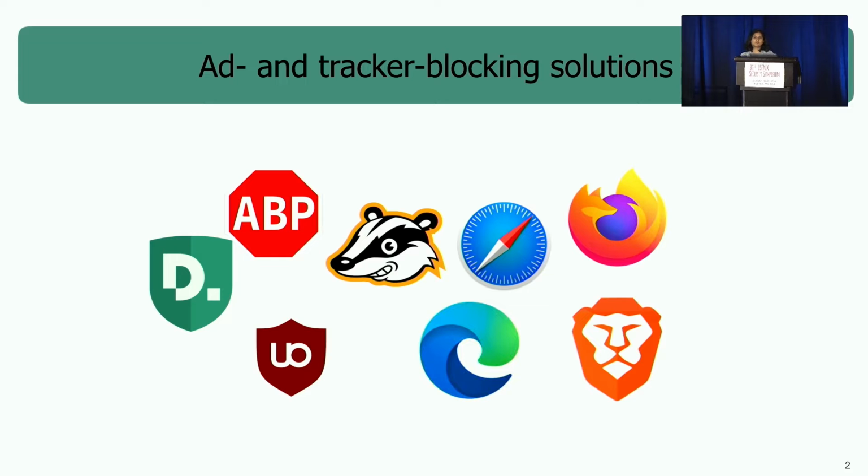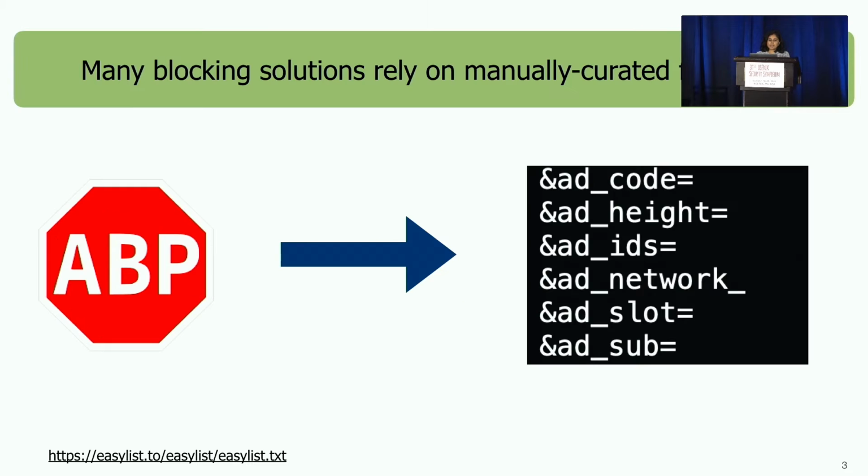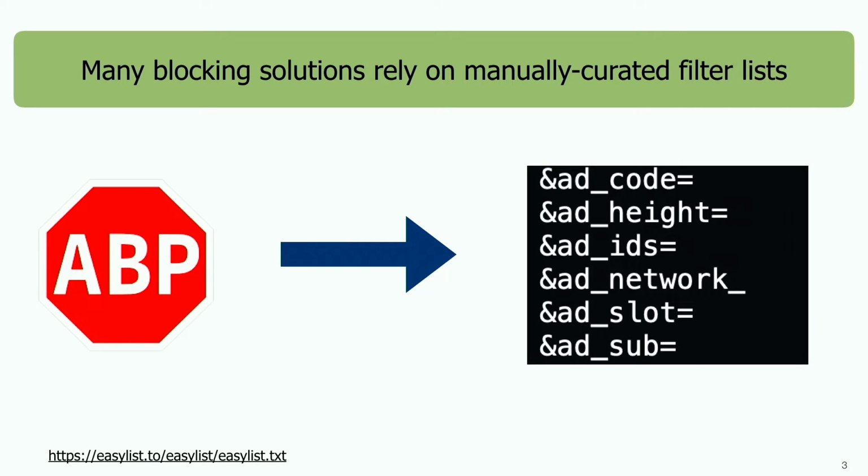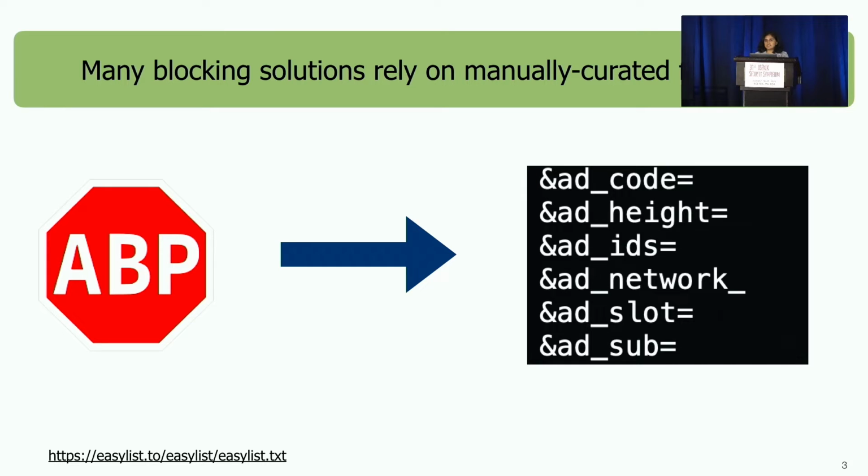So nowadays there are a lot of blocking solutions that are aimed to address the issues caused by the online advertising and tracking industry. Now, many of these blocking solutions rely on manually curated filter lists. So here on the slide, I have an example of what I mean. Let's take the AdBlock Plus extension. It uses a filter list called EasyList, and I've shown a couple of rules in this list and what they look like in the snippet there. The idea is that once you have a page load, the resources on the page are matched against the rules on the filter list, and then they're blocked or hidden based on the rule.